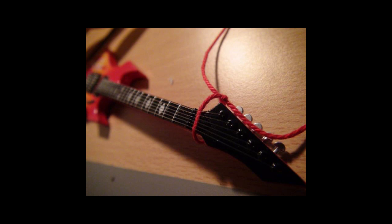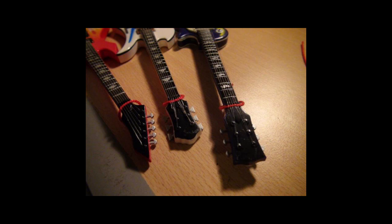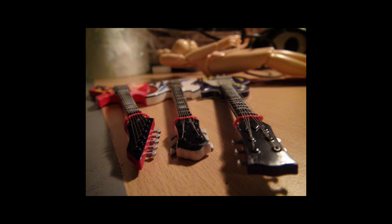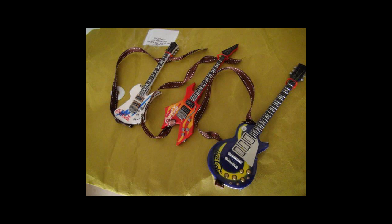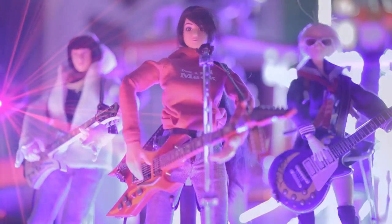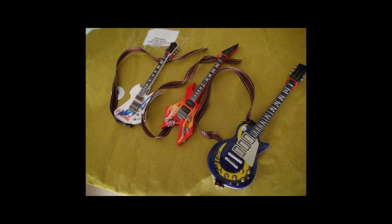Here you can see a test sample with the character for size — it looks good. Then I went on to attach the ribbon through the red string at the top of the guitar neck. It took me about 20 minutes just trying to thread that tiny little string through the tiny little hole. You can see the back — I cut off the extra and then attached the ribbons. That was done a couple of weeks before but I did the final assembly on the same day I was building the drums while waiting for other parts to dry. Three guitars — blue, red, and white — all played by corresponding colored characters.